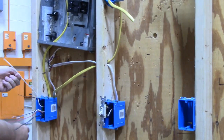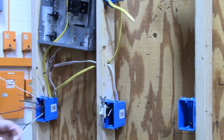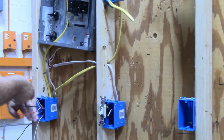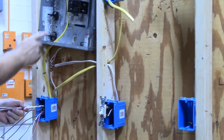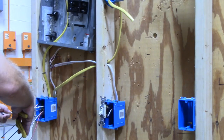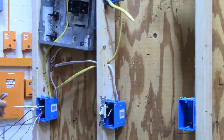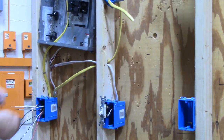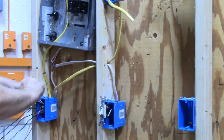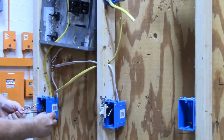Next you're going to move on to your neutral wires. Now, this wire coming out of the traveler is not a neutral wire — I'm going to make that into a switch leg — but the other two will be my neutrals: neutral coming in from the panel box and going up to the light. So all I have to do in this switch box is wire nut two wires together, so now I have neutral coming in and going up to my light. Fold them into the box.